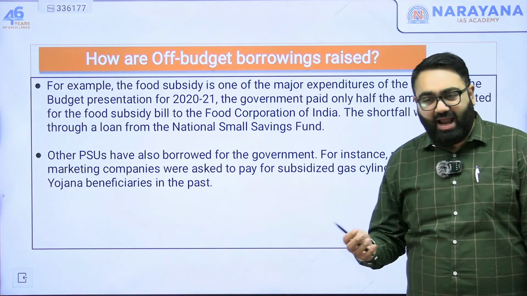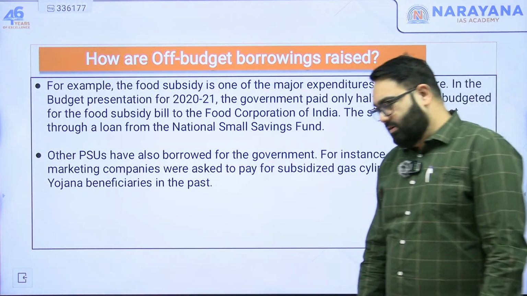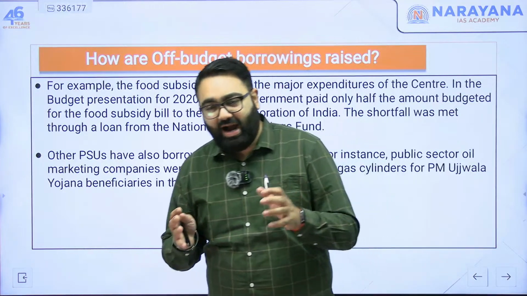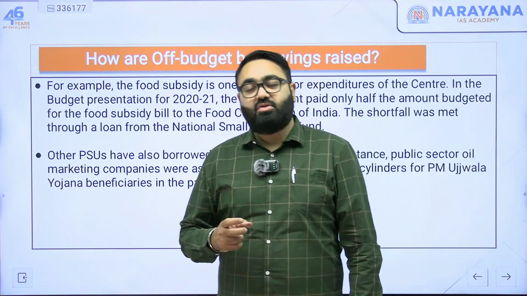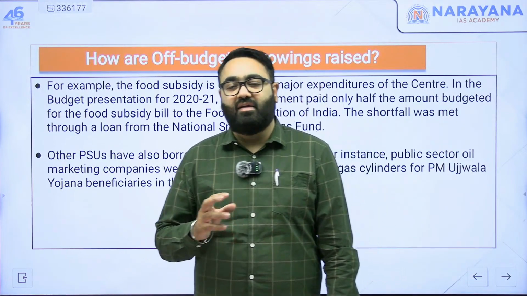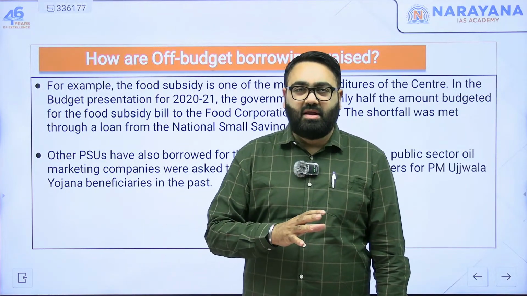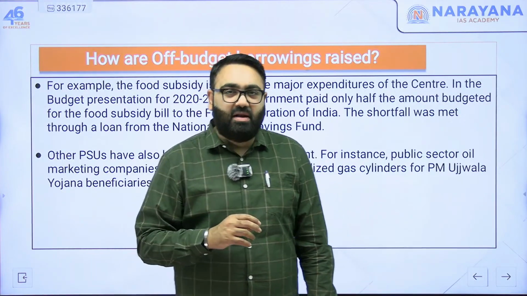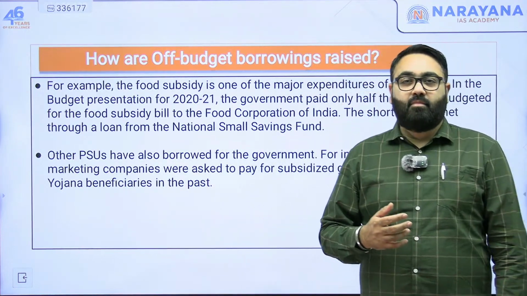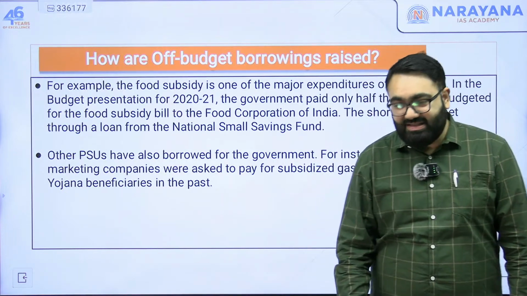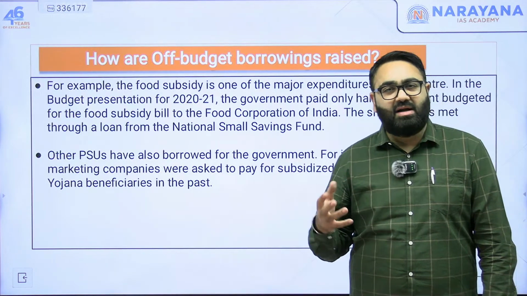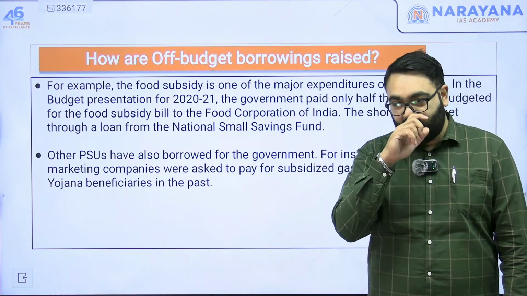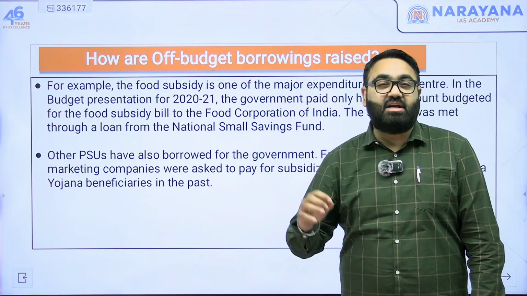Government usually, because the government has a huge food subsidy bill, for example, and let me in fact ask you a quick question here. Think about which is the biggest subsidy item for the government. Right now, what is the sector, what is the field in which the government gives the biggest subsidy? Think about it. Many people think that it is fertilizer. In fact, the reality is that fertilizer is now in second place. The biggest subsidy bill for the government of India is the food subsidy. As you know, we have the National Food Security Act, under which rice is given at 3 rupees per kg, wheat at 2 rupees per kg, millets and other coarse grains at 1 rupee per kg. That money that the government spends in bringing down the cost of food grain is the food subsidy, which is by far the biggest subsidy bill for the government of India.